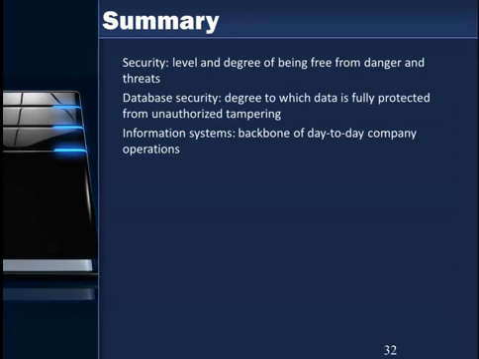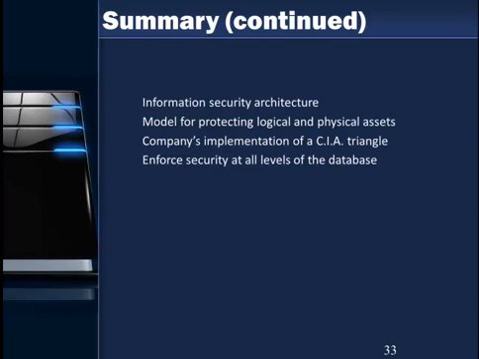So in summary, database security is about levels and degrees of being free from danger, and that's what we really want to do. Database security is the degree to which data is fully protected from unauthorized tampering, and obviously information systems play an important part in the backbone of the day-to-day operations of any organization. We look at information security architecture as it relates to databases, for protecting logical and physical assets, and that's really the concern, both the logical and the physical. We want to make sure that we tie it into the CIA triangle, and that we enforce security at all levels of the database.